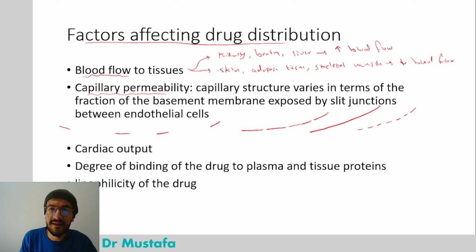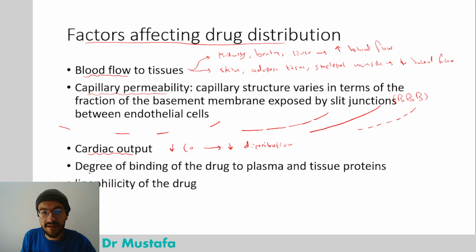The drug would go through into the brain either if the drug is highly lipophilic, or if there is active transport that makes the drug bypass this continuous capillary. The continuous capillary in the brain is called the blood-brain barrier. Regarding the factors affecting drug distribution, cardiac output is also a factor. Patients with cardiac disease have a lower cardiac output, so they would have a lower distribution of drugs to their bodies.